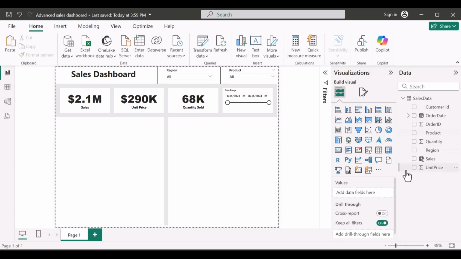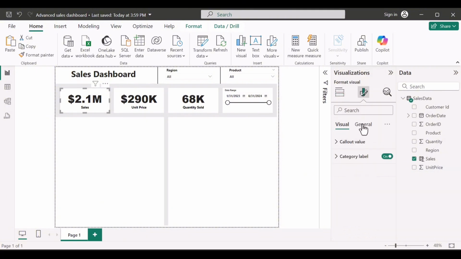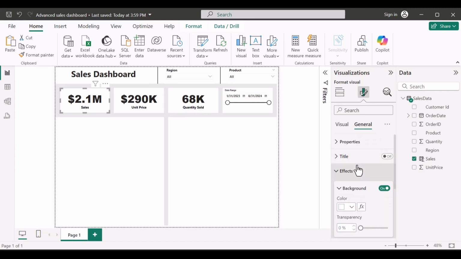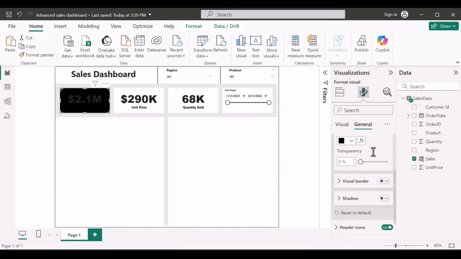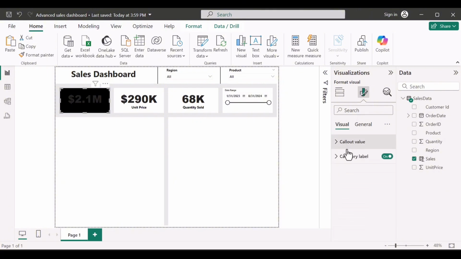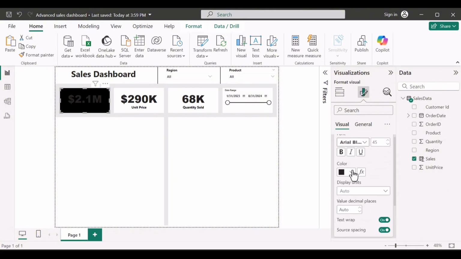So sales comes first, and first things first, let's change the background of sales, because we want a black background for sales and a purple background for quantity sold, like I said. So effect background turned to black, and then the values are turned to white so we can see the values, right?